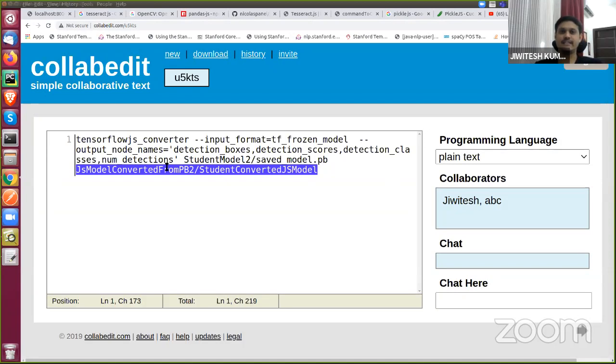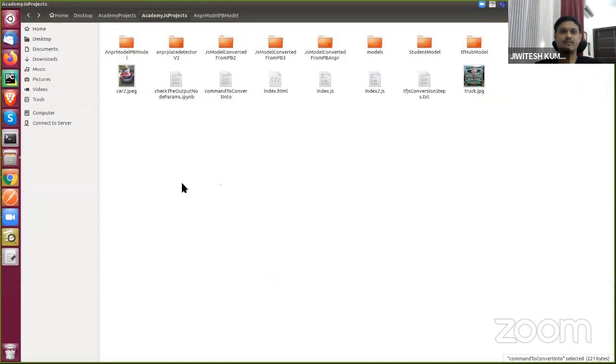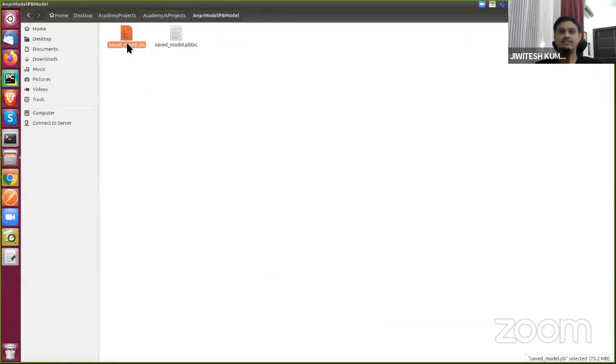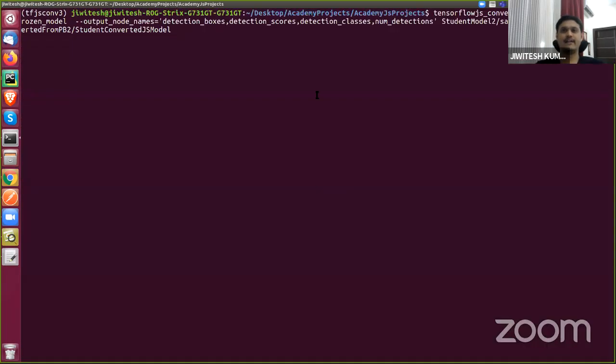So in that case, I'm just inside this folder. This is my NPR PB model. Inside this one I have PB and PBTXT files. I'll go there and change the location of my input model.